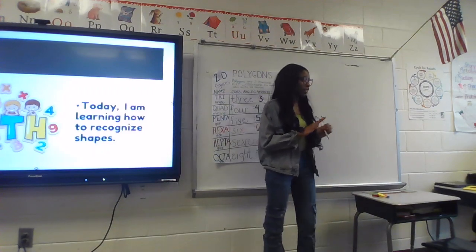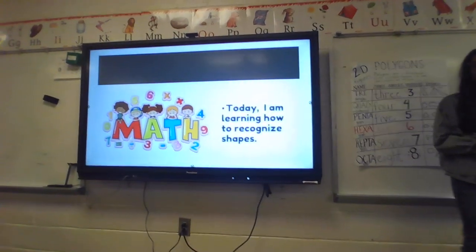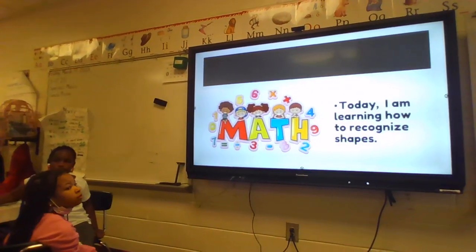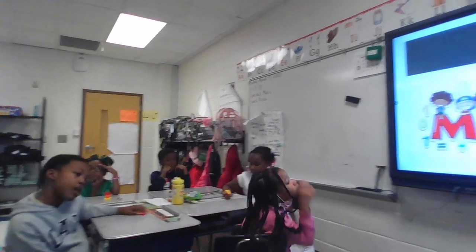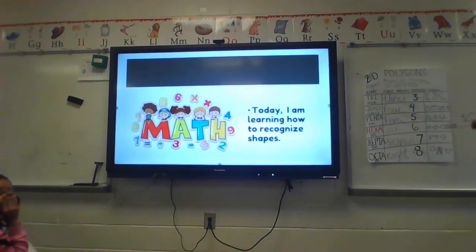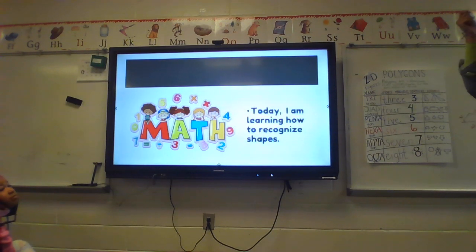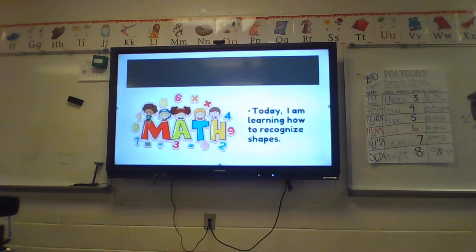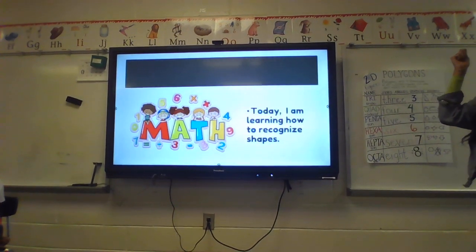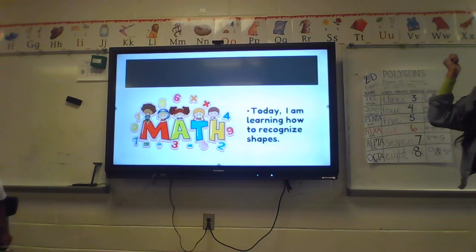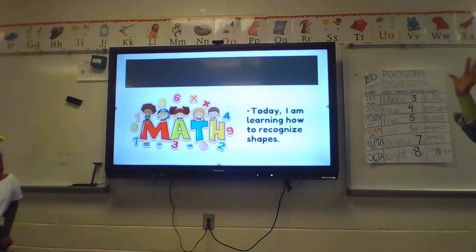So everybody has their own shapes, right? On their desk. So on the board, you're going to see a mystery shape, and it's going to say how many angles, sides, and vertices it has. So you are going to hold up the shape that you think it is. So if it says, I have 6 sides, 6 angles, and 6 vertices, which shape are you going to hold up? You got to hold it up. What shape are you holding? You're holding, it's a hexagon.